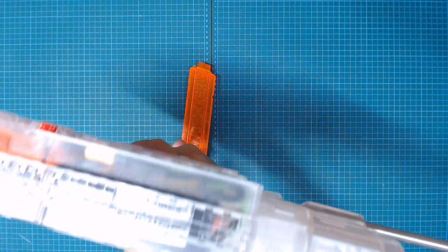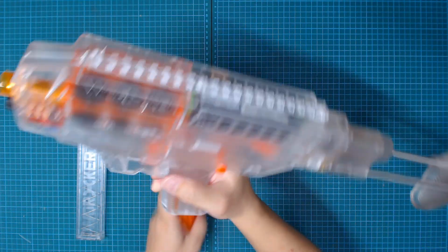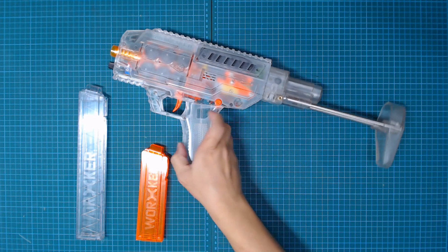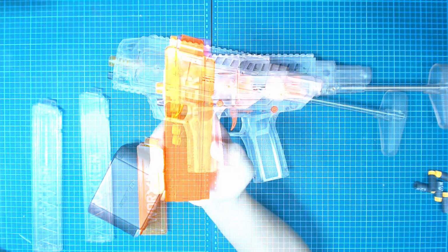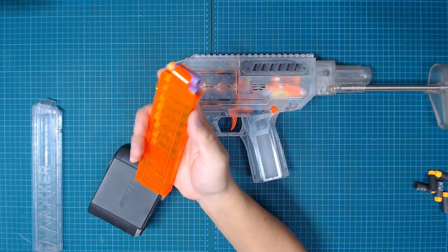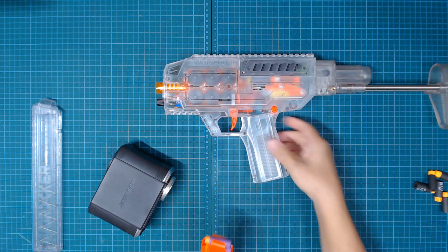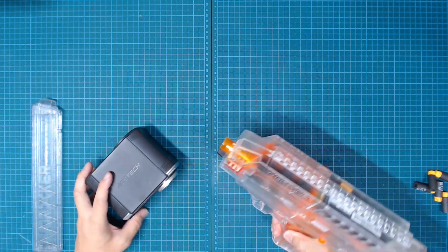I'm not too sure. Maybe just my luck as usual. Okay, so I've loaded 3 main gun, 3 waffle head, and then 3 of the included darts. Let's take a look at the FPS.